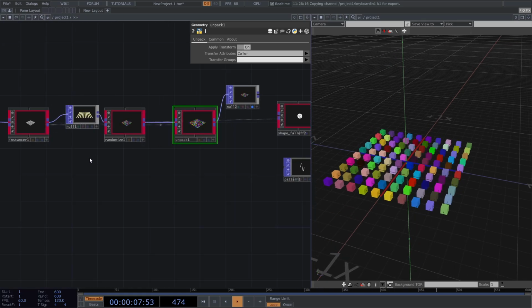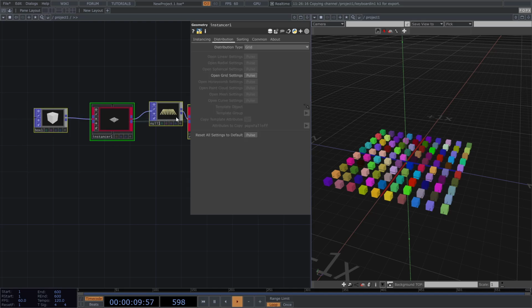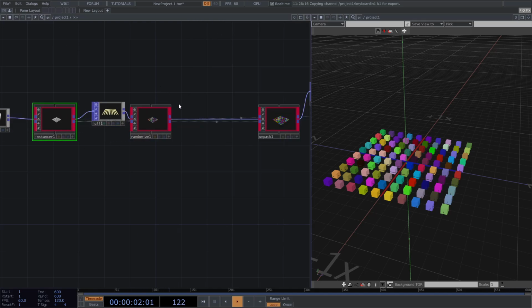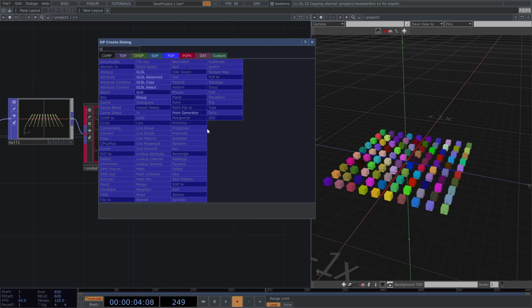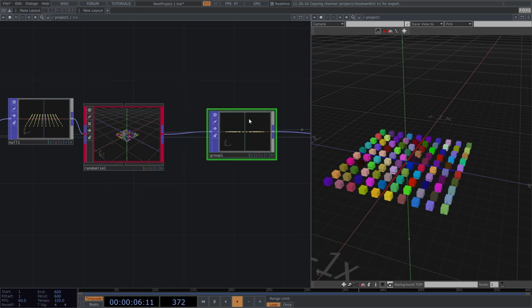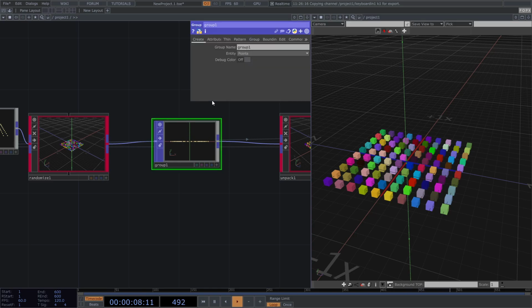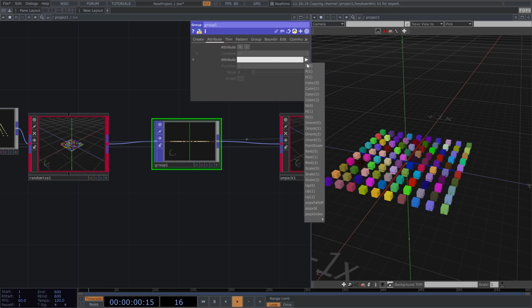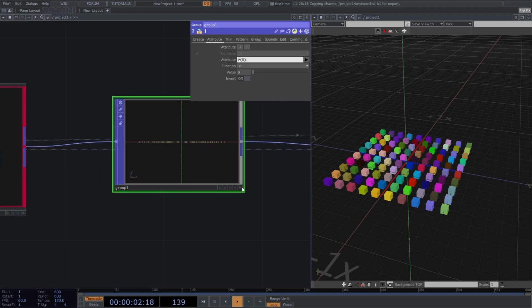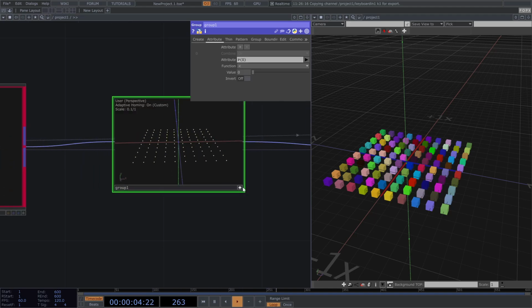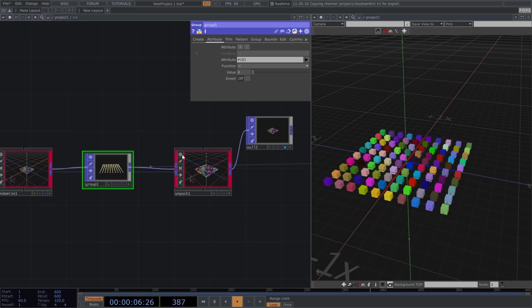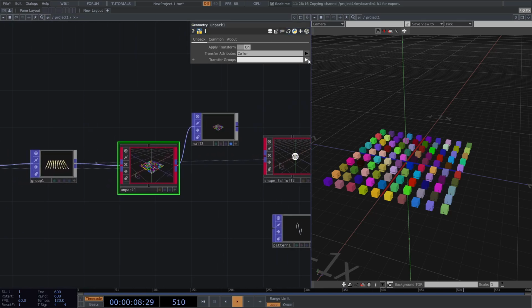And you can also do this for groups. So for example, I can just create a group with a group based on, for example, the position in the x-axis, and I can force them to cook again and transfer this group.